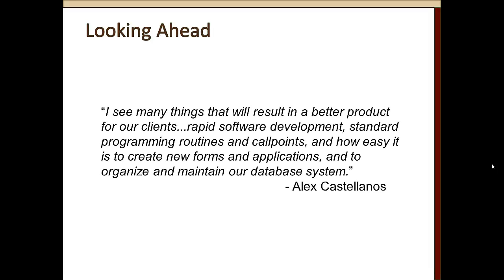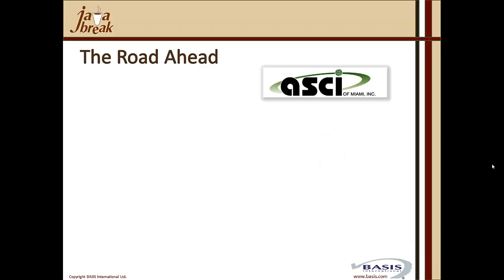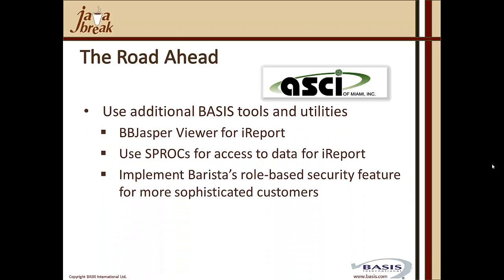Looking ahead, Alex says he sees many things that will result in a better product for their clients. The rapid development, standard programming routines and core points will make it easier for them to create new forms and applications and to organize and maintain their database system. There'll be additional Basis tools and utilities that can be used, the BBJasper viewer for iReport, for example, and they're using SPROX already for some of those iReports for access to the data.